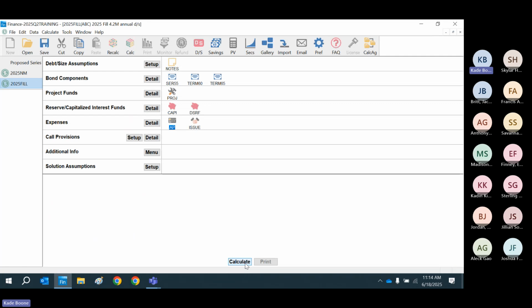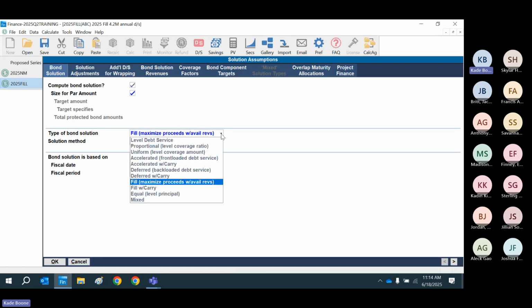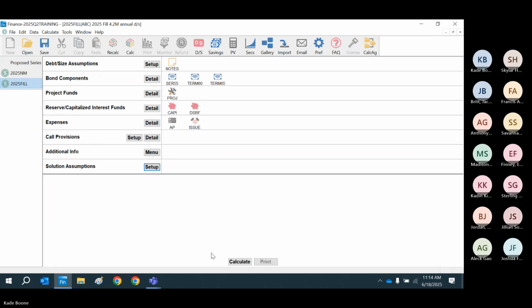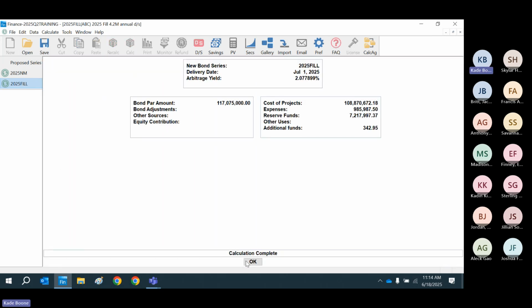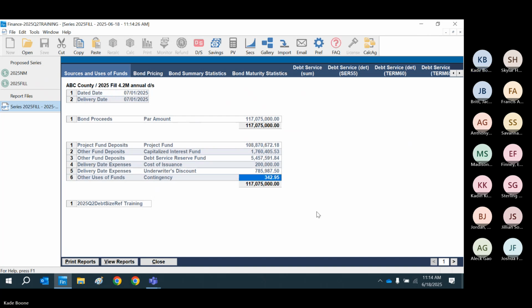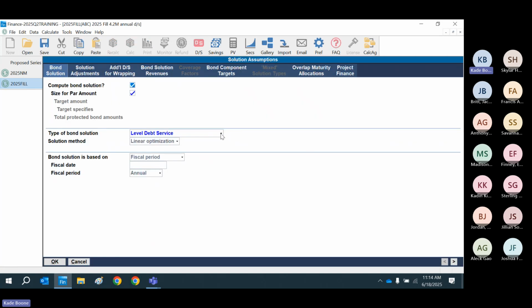So think about this. When it's level, if we go back here and I just do level, the job is level debt service, right? And your rounding is less than a bond. Fill's objective is to maximize proceeds with the available revenues.